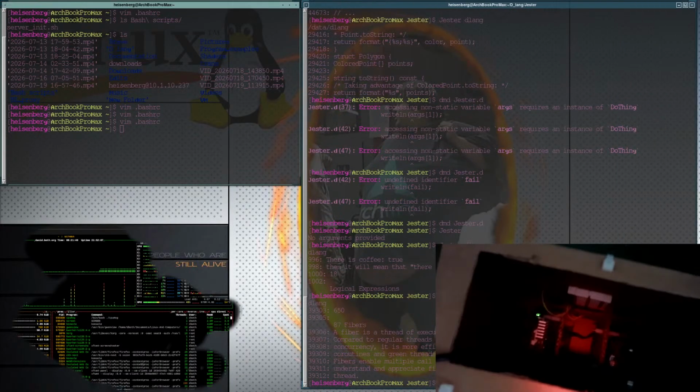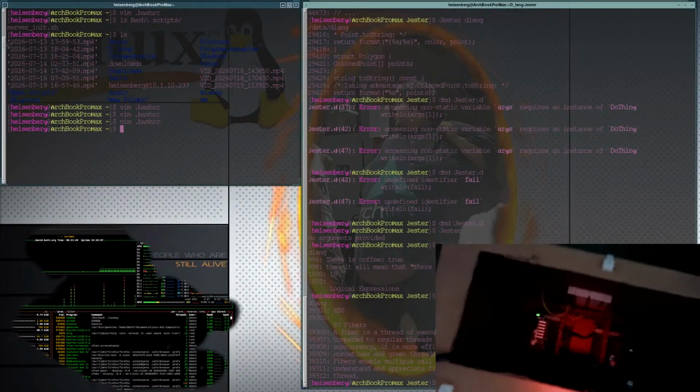A fiber is a thread of execution enabling a single thread to achieve multiple tasks. Compared to regular threads that are commonly used in parallelism and concurrency, it is more efficient to switch between fibers. Fibers are similar to coroutines and green threads. Fibers enable multiple call stacks per thread. For that reason, to fully understand and appreciate fibers, one must first understand the call stack of a thread. I will appreciate fibers in my next episode.